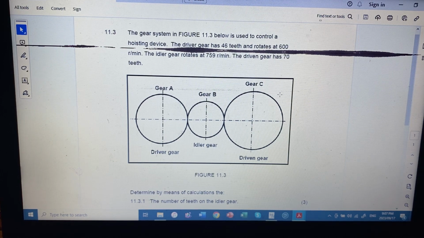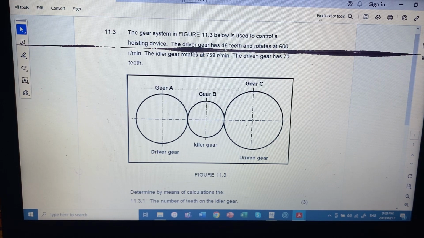Okay. One important thing to remember, when we do these calculations and we have to use the N equals the other N, you have to use gears that touch one another. So A and B can be used together in the formula. So A can be equal to B, and then B can be equal to C. But you cannot say A equal to C in the formula because they do not touch one another. Okay, so you can't skip a gear. So it's always these two equal one another, and then those two equal one another. And if it was another one, it would have been those two equal to one another.